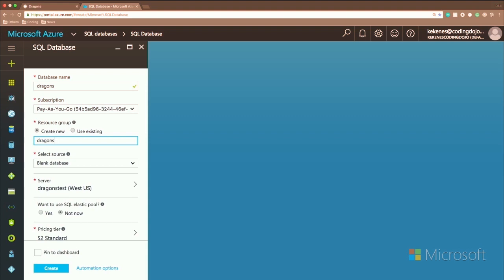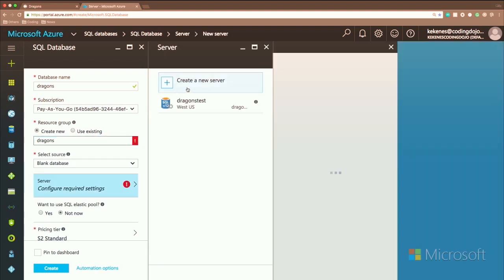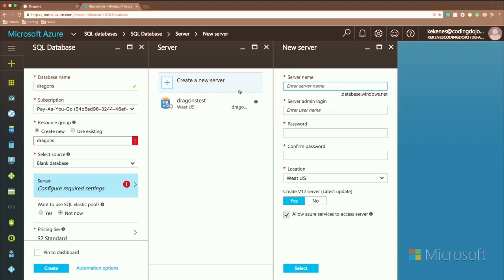So it's kind of going to be how we track them all. We have a blank database, and we want a different server, not the Dragon test server, but a different one, hopefully called Dragons. As you can see, there's a real big theme here, but it's very descriptive. Now our admin information is going to be kind of unique. This is going to be our key to unlock that door to access this database and this server in general.